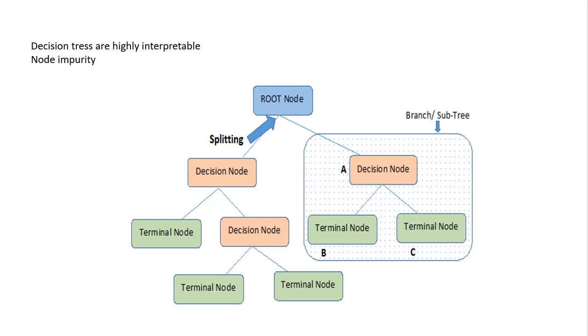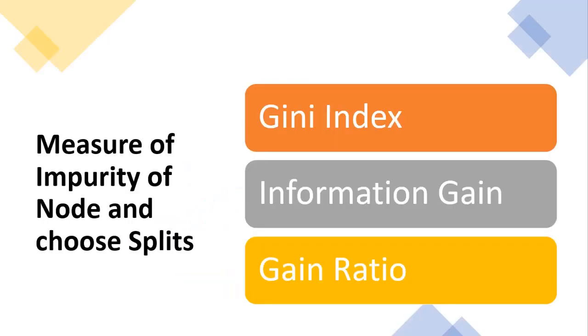A decision tree is made with a primary attribute. From there it will make its child nodes flow, but how is that attribute chosen? This selection of an attribute is based on the node impurity. So how is this impurity calculated? We will look here. There are three measures of node impurity: Gini index, information gain, and gain ratio. By using these impurity measures, we choose our parent node.